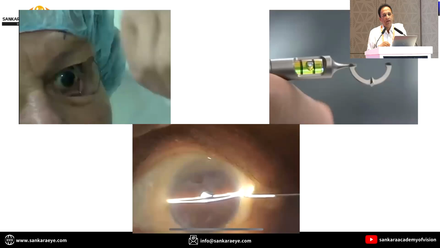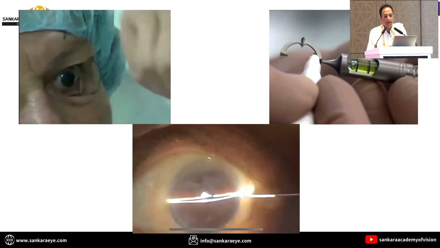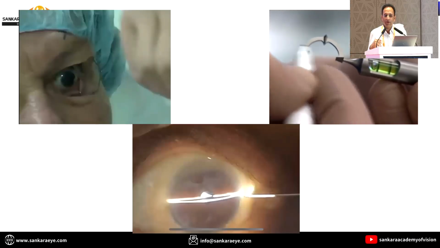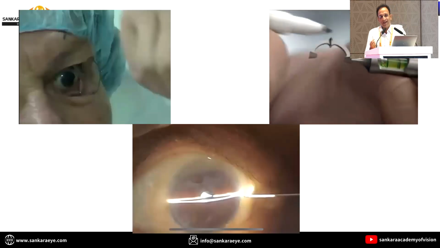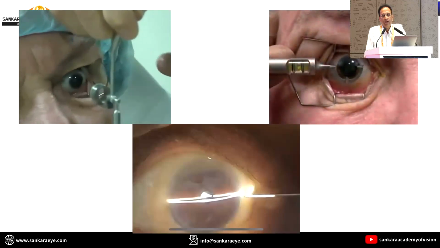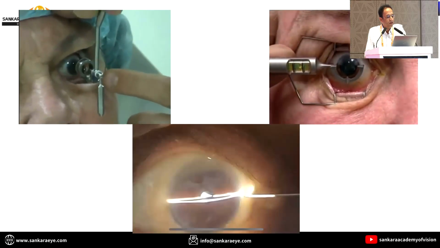And the most important is the marking. Once you know what is the axis, once you know what is the amount of cylinder, comes the marking, and that is where most of the deviations occur for us. And there are many things here. One is standard markers, the bubble markers, and yes, all of us have been doing it. We have our own variations, our own standard deviations, but again you have to develop your own. Let us discuss some difference between the image guided and the manual markers.